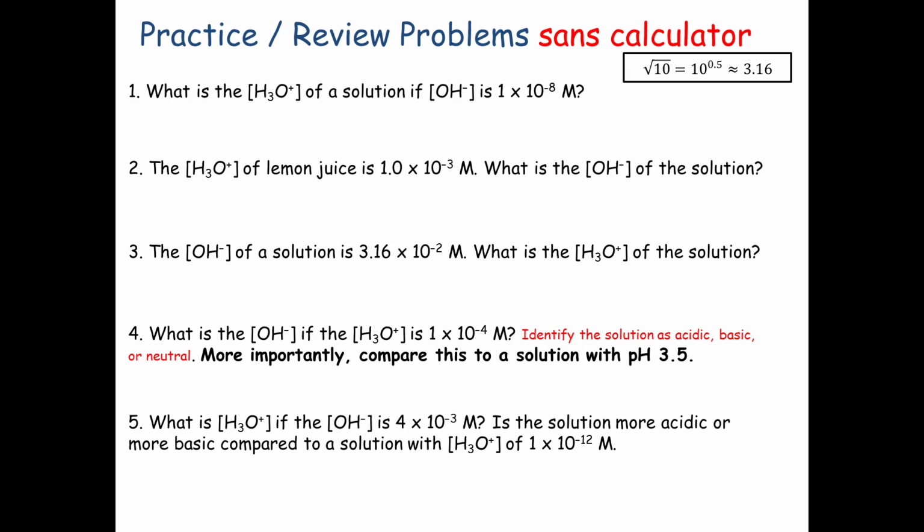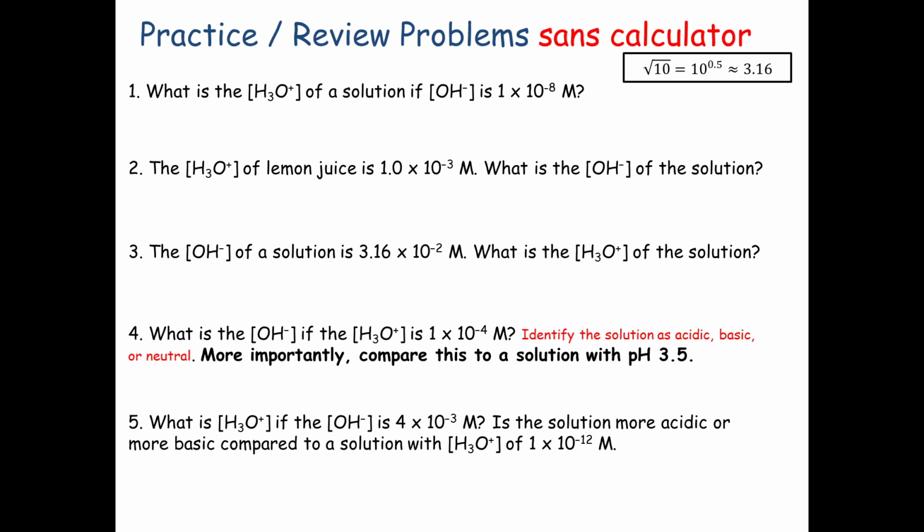The one number I do want you to remember, it'll make life so much easier for you, is the square root of 10. Okay, so the square root of 10 is about 3.16. So let me quickly go through these 5 problems with you, and you can do these without a calculator, I promise. Doing it on a calculator is slower.